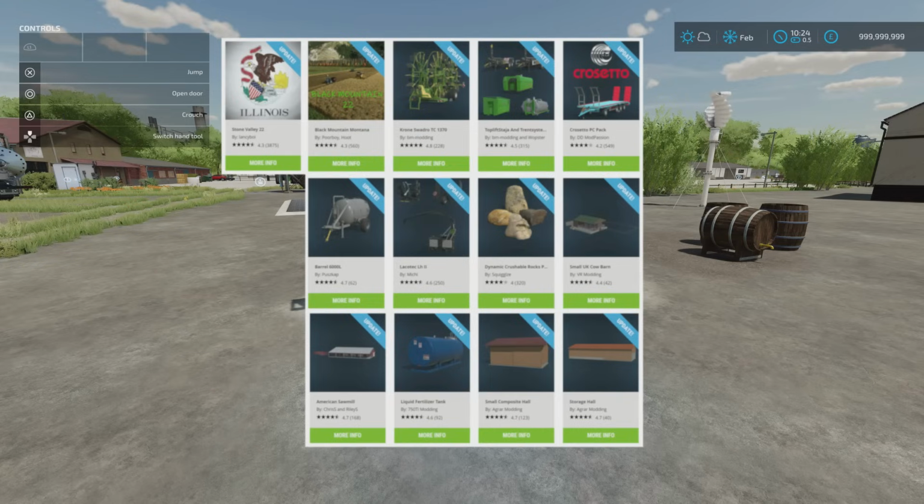So, the map Stone Valley 22 by Lancy Boy has had an update that does require a new save game, a new save slot. The map Black Mountain 22 or Black Mountain Montana by Poor Boy and Hoot has had an update that also needs a new save game. The Corona Swadro TC 1370 by BMModding. The Toplift Steyr and Trent System by BMModding and Wopster. The Grosseto PC pack by DD Mod Passion. The Barrel 6000L by Pushcap.